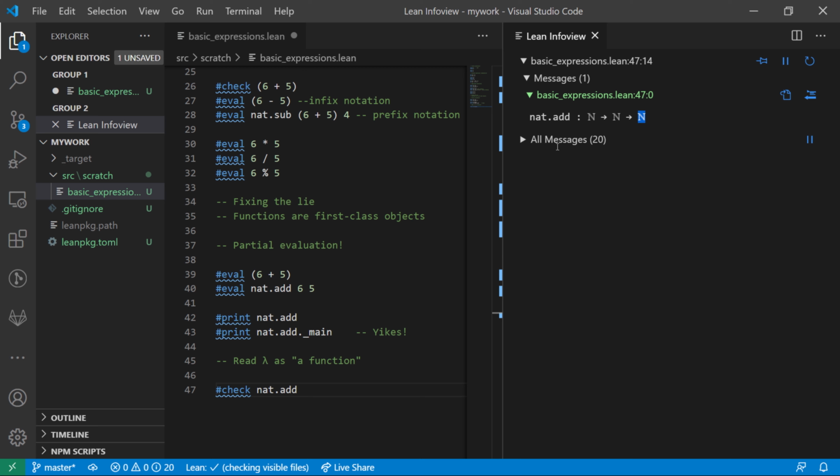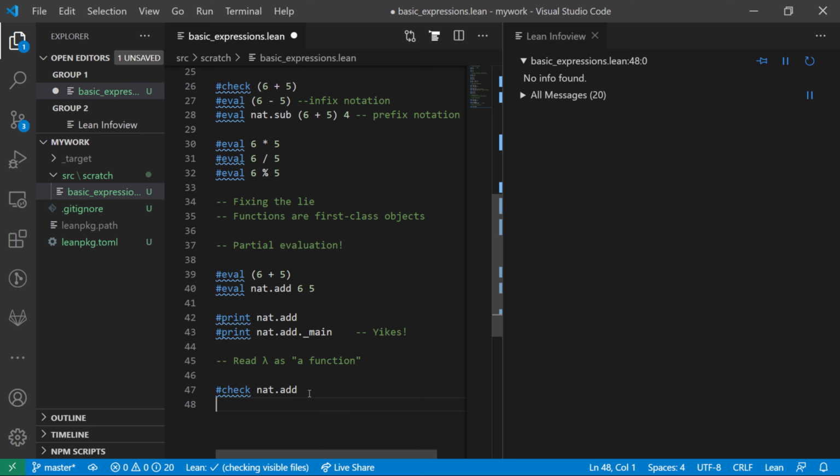Okay, so I'm going to copy this into my copy buffer, and I'm going to make a little comment here, and I'm going to remember that the type of Nat.add is Nat → Nat → Nat. Now what I'm going to tell you is that this arrow operator is what we call right associative.